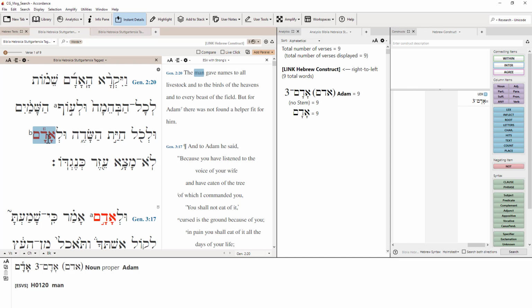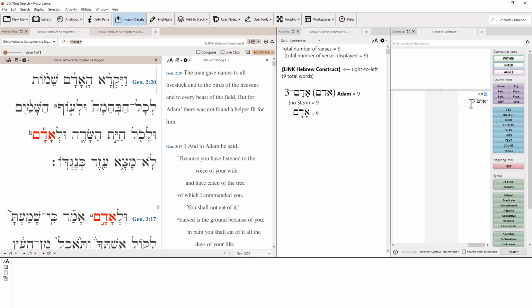You read the commentaries. Which ones of these Adams should be the proper name or the proper noun, like the name of the guy, as opposed to a generic man or humanity? It's not always clear. But they've done some work, and that's what they have decided. So when you search, be careful what you're searching for. If you want to catch them all, then add them all.